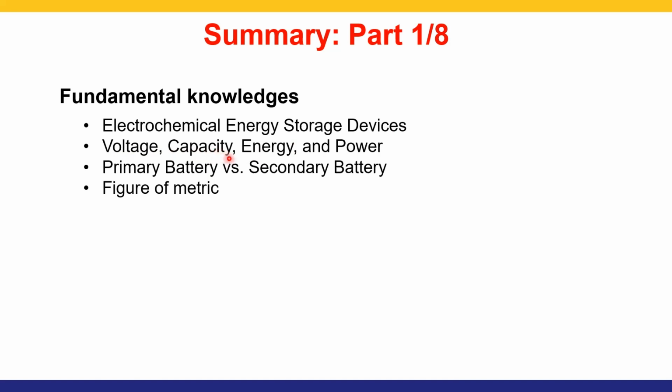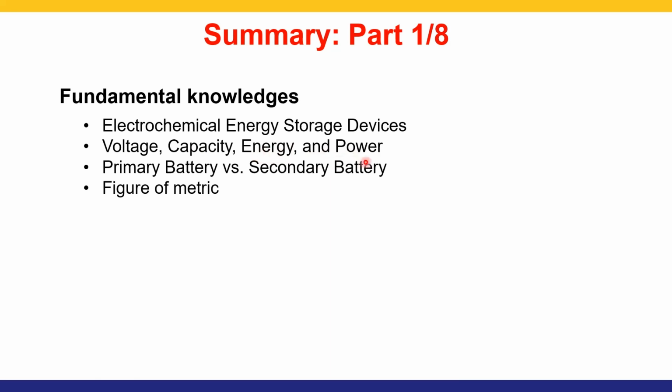And then the energy is defined by the multiplication of the voltage and capacity. Since the capacity is C rate dependent, the energy is C rate dependent as well. In fact, the voltage of the cell will also drop significantly if we are running the battery at a high discharge rate, high C rate. So the energy is a function of the C rate as well. We also gave the analogy that the energy is like how much water can be contained in a basket, and the power is how fast you can withdraw the water, the water flow.